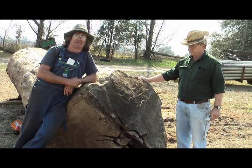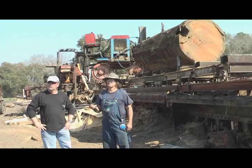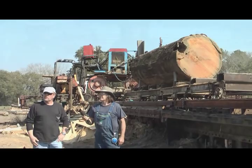So when this thing was cut about 150 years ago, it was cut down by axes. Can you still see the axe mark? Yes, sir. Okay. Yeah, you can still see that. We were debating what to do with that, whether to take a section out of that and keep it whole or leave it on the ends of the boards to show the authenticity of the product. All right, now we're going.